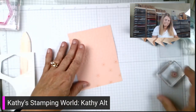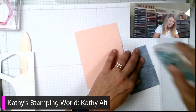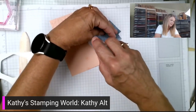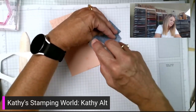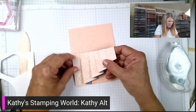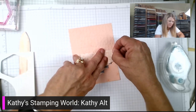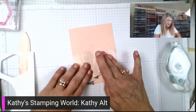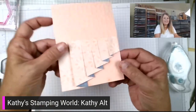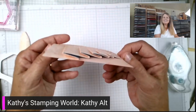Close that up. Alright, now all I'm going to do is run my adhesive right along the entire back of this. So make sure that's good and adhered. And I'm going to line it up in the bottom corner. And I'm going to tape it right there. Look at that. And that's your curtain fold. Isn't that cool? And it just gives it a cute little card.